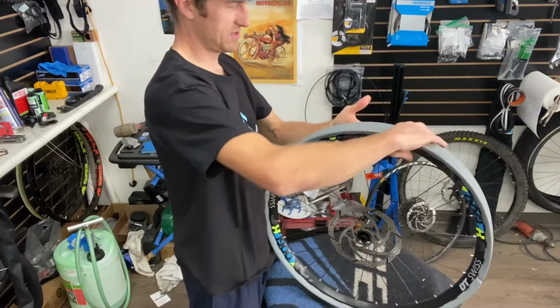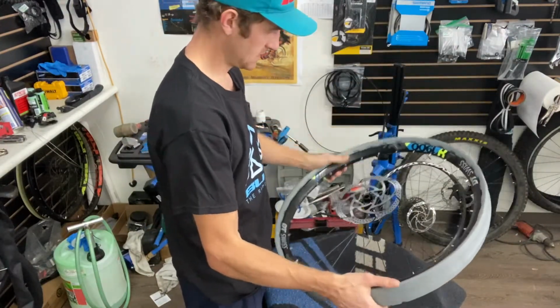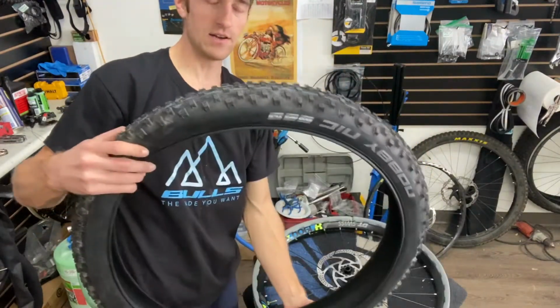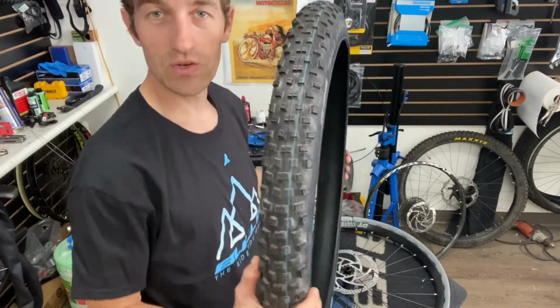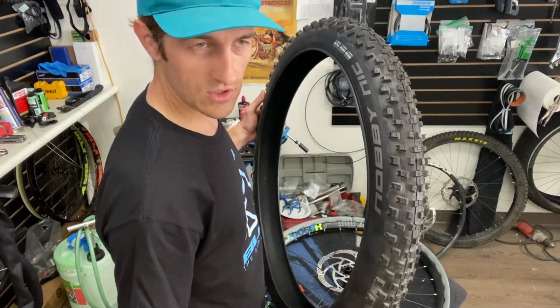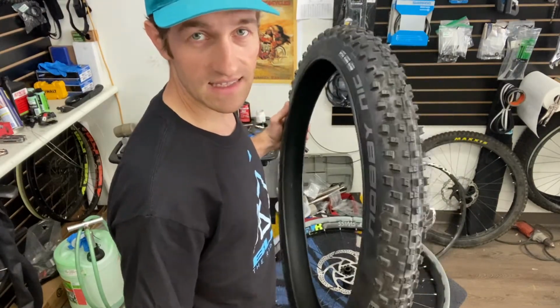Take a look, make sure it's straight as possible. And we're going to take the tire, and we want to make sure the rotation is right on it. You get it all the way on there and get the Cushcore on there. It can be a pain to take it off.